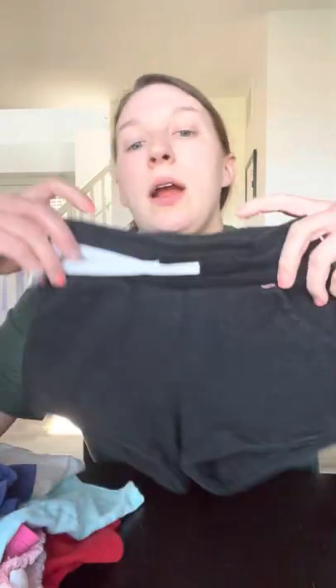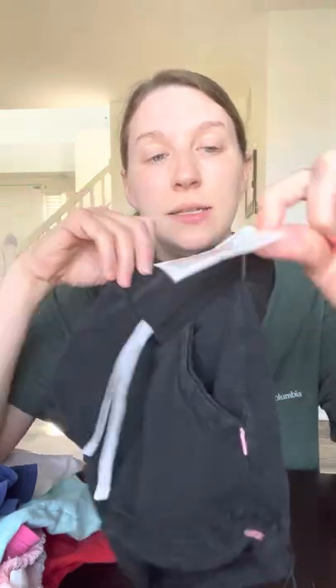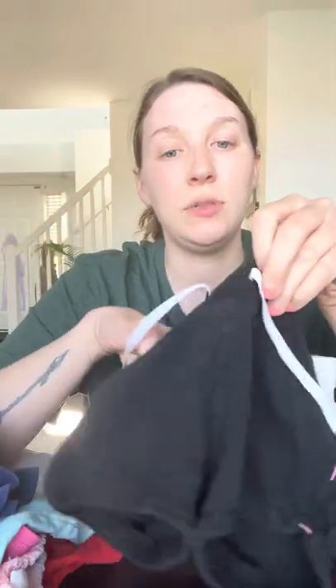She loves this style of short. I have two pairs of the exact same style in the same color — they're OshKosh B'gosh — and I got them last year at the Carter's store for like $5 a piece on a really awesome promo. They're her favorite to wear right now but they're getting a little small, so I picked up this pair. These are Cat and Jack brand and were $3.50. They have a little tie waist on them too, which is really nice for kids' clothes because being so disproportionate at their ages, it's so hard to get things that fit in length and width. Clothing companies, please put real ties and drawstrings on their clothes — parents would appreciate it a whole lot.